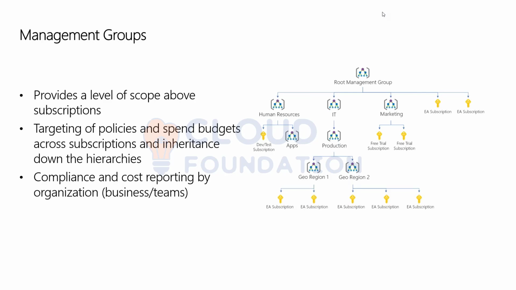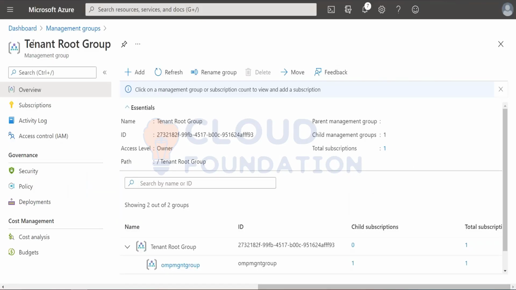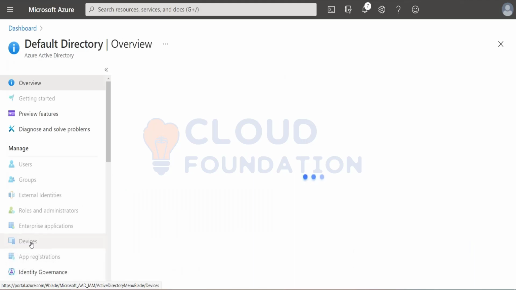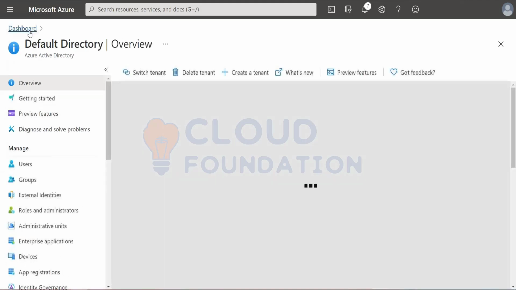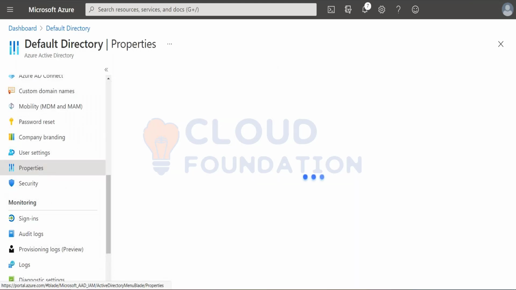That's a very good question. Can everybody see root management? Not necessarily. You'll have to specify permissions. So for example, right now, if I'm not mistaken, none of y'all have that permission unless y'all have made this change. So y'all need to go to your Active Directory. Within Active Directory, you have to go to your properties.